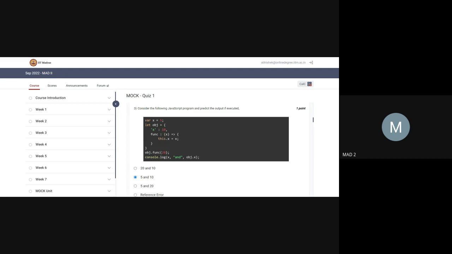So if we consider this to be an object, what you are doing is either updating an existing property or creating a new property. What do you mean by having a syntax like this.x equals, forget about what the value is? If you write this.x equals, then it is either updating an existing property or adding a new property to the object that is referenced by this here.